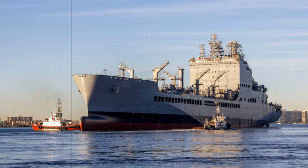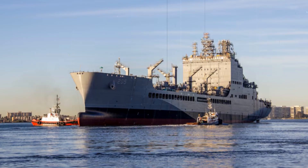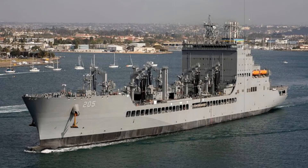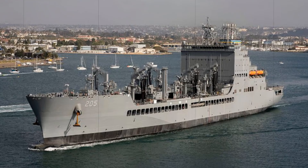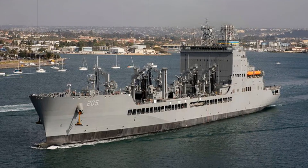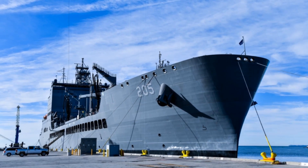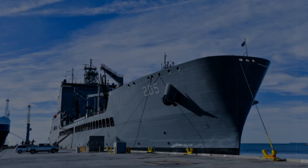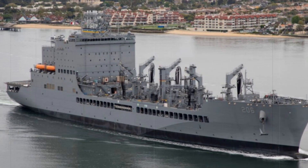The John Lewis is a cutting-edge vessel leading the charge for a new class of replenishment oilers. Designed to resupply U.S. Navy ships at sea, it can carry an impressive capacity of up to 162,000 barrels of fuel, including diesel and aviation fuel, and store dry goods. These capabilities are crucial for maintaining naval presence, especially in extended missions far from home ports. The ship's role as a logistics hub allows naval forces to remain operational without the constant need to return to port — an essential capability for the modern navy.